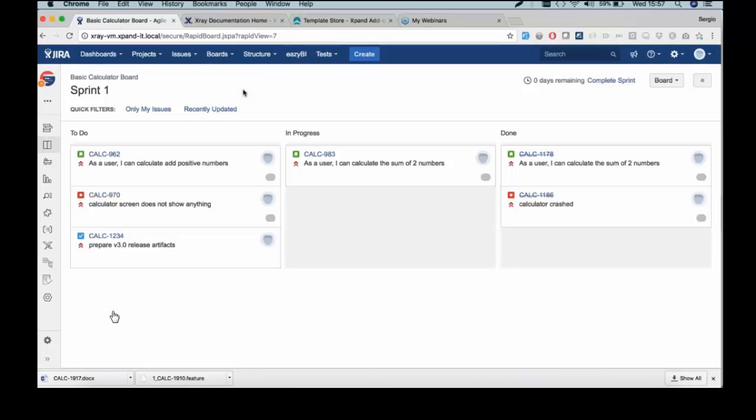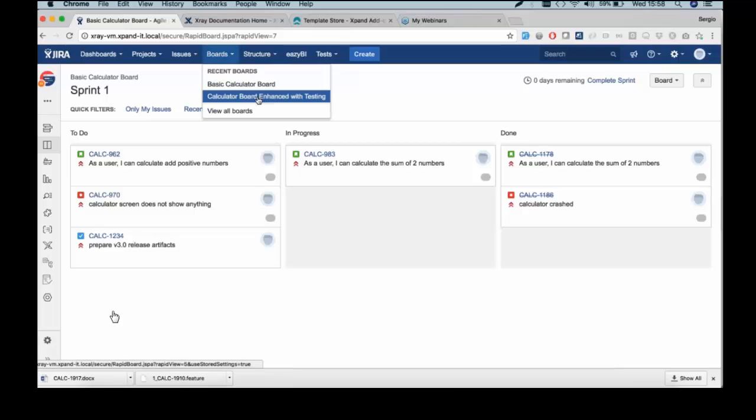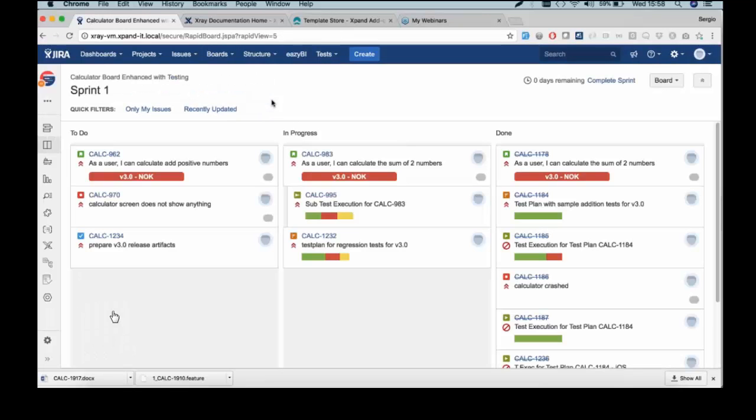So guys, if you are using Scrum, I hope you really are using an Agile approach to your development process. You know these kinds of boards where you can track the status of your issues. They are quite nice, but here you are lacking the actual feedback from the testing part. With Xray, you can embed the actual feedback on your existing boards, because you can include custom fields like the requirement status that provide you real-time information, taking into account the executions that you made for the tests that validate that specific requirement.